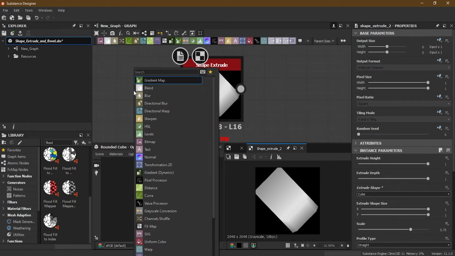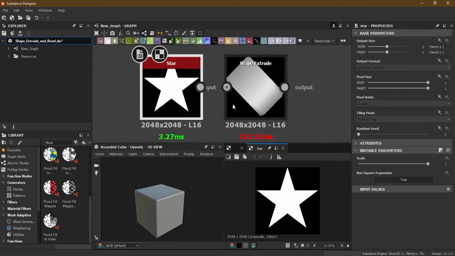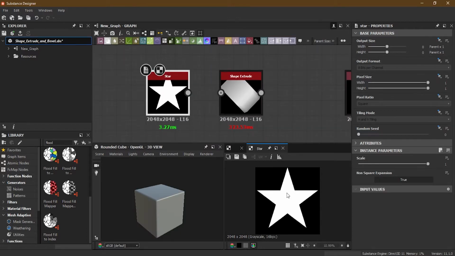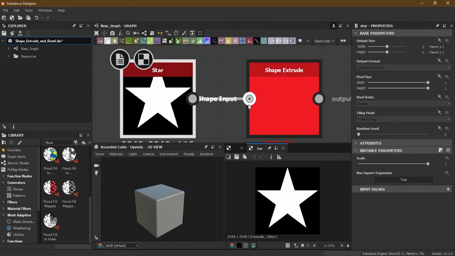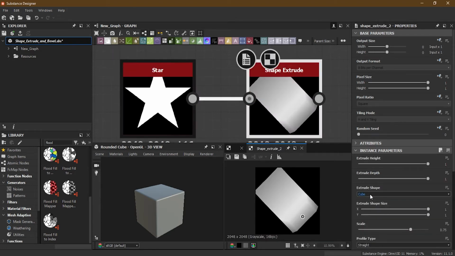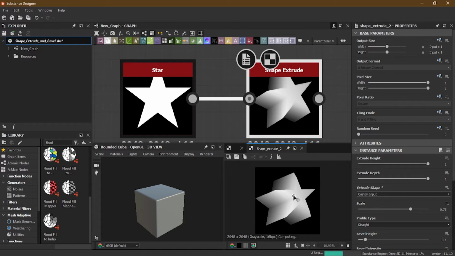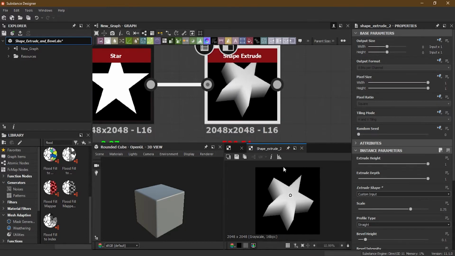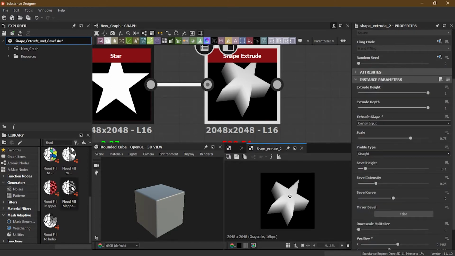Now I will do a star. Now before going forward, star right now is a 2D view. You can only see from the top. Okay, but now let's convert this star into a 3D by putting it here and then going inside here and choosing the custom input. As soon as you do the custom input, you will get the star. Now for the custom input or for the cylinder or the cube, all these settings are mostly the same.